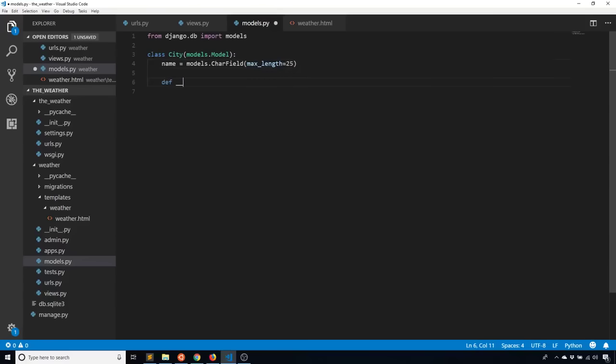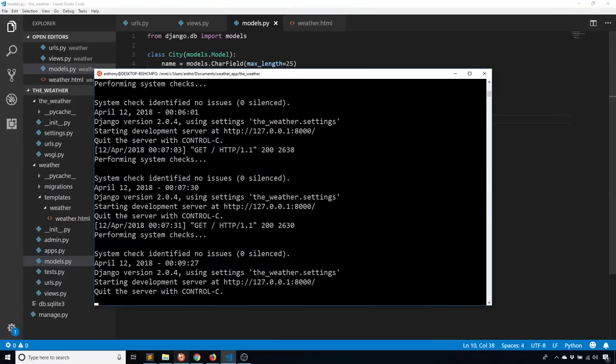And then I'll define a __str__ method on it, and we'll just return self.name. And then finally, I need to define a Meta class. This is just so the plural of city will be cities with IES instead of S. So it's just a little visual thing when you're using the admin dashboard. So that's just verbose_name_plural, just like that. And then I want this to be cities, because by default it's cities like that, but I want it to be correct. So I'll make the cities like that.